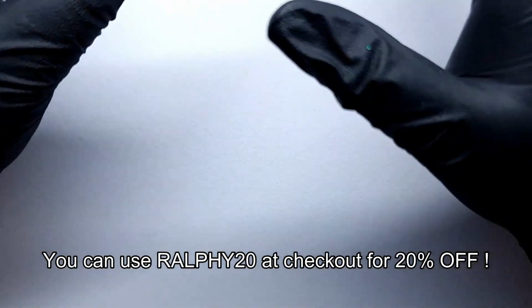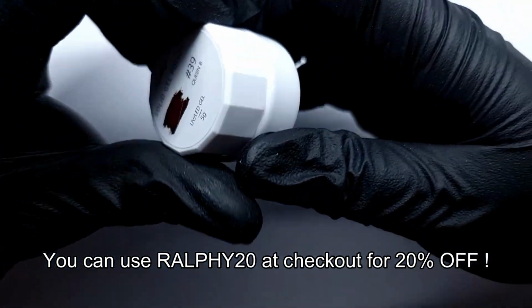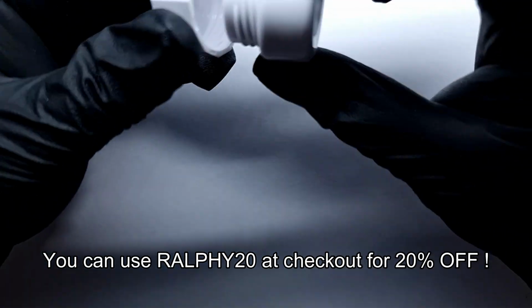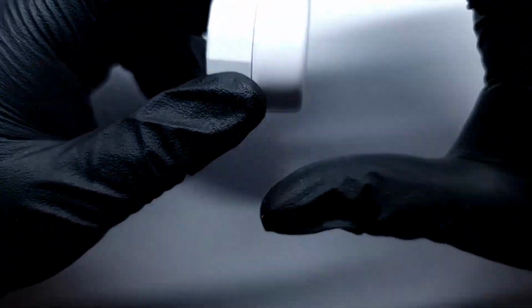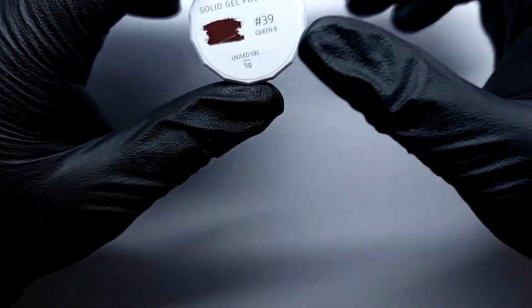I absolutely love the pigmentation in them. I love how satisfying and delicious they look. I don't know why I think they look delicious, but they do. I love the fact that they don't spill anywhere. Whatever you do, you can leave your pot like that and come back 3 days later and it's still there. There you go. I dropped it. Nothing happened. So I absolutely love this about it. They seem really good quality.